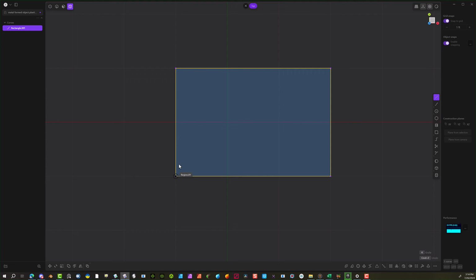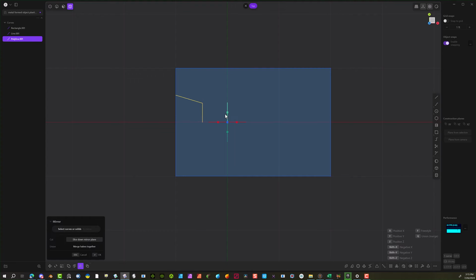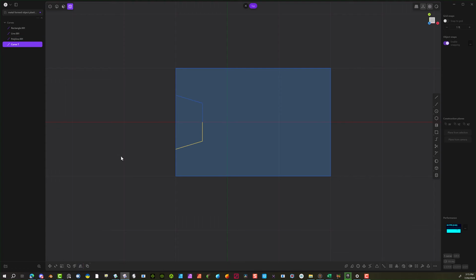I'm going to hit the line tool and select the center of the left side. This is the best way to manipulate the lines as you need them. So I'm going to hit the point there and hit the top point up there. Now I'm going to hit the center of this just to get that centered from that point. I'm going to pull this out and then down straight. Alright, now I have the mirror selected, and I'm going to make sure I mirror it to the other side. And then I'm going to join these with the J key.